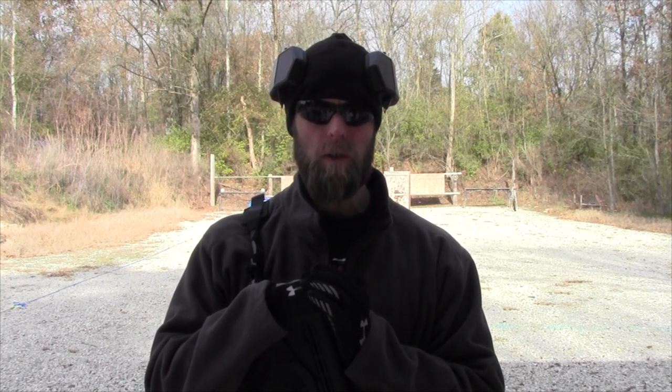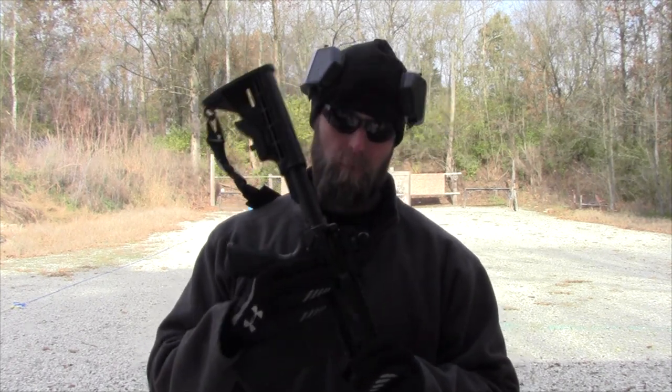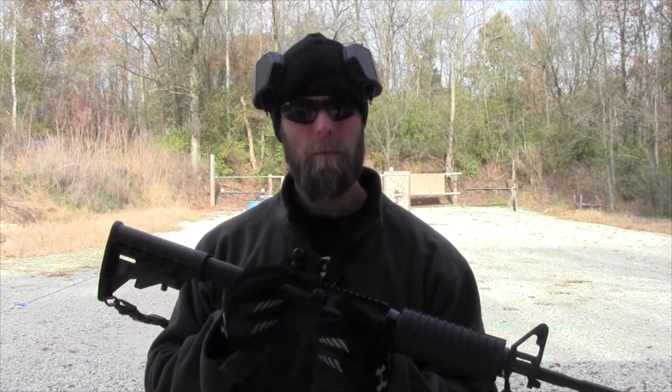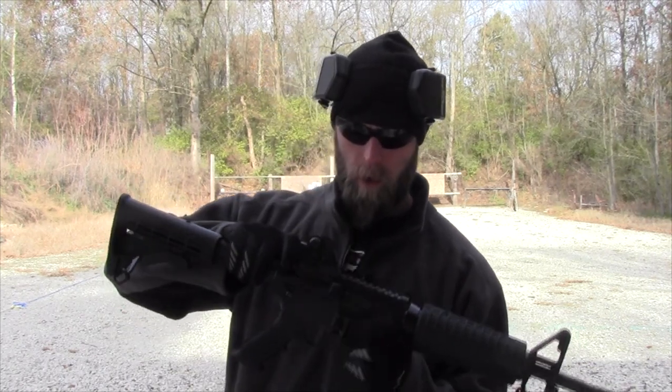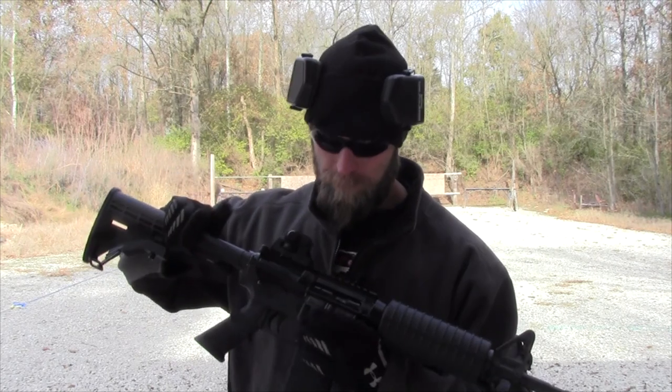So here's the plan with this poor rifle. I will go home and clean this now, and I will re-lube it so that we're resetting on maintenance. And then the plan is that we are going to feed it 1,000 rounds at a time of Wolf steel case .223. When I close the receiver back after cleaning and oiling it, it will be the last time that we open this receiver until the operating system simply ceases to function due to a lack of maintenance. I will not completely starve the poor weapon of oil. However, the only oiling I will administer will be what I can get through the ejection port. So, stay tuned for that. That will be an ongoing series here.